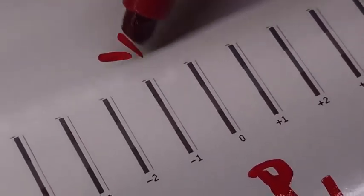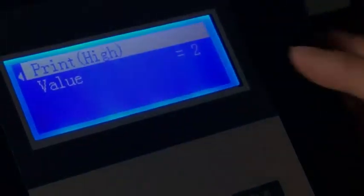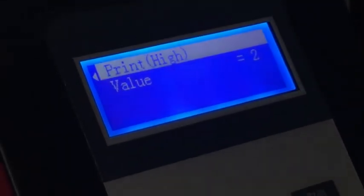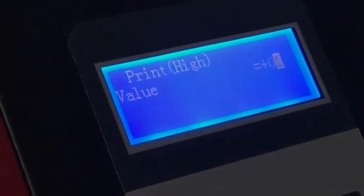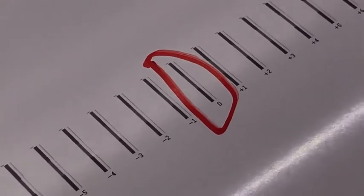So you check which is better. You can see minus one is better. Zero has a little problem. So here, the value, I'm minus one, so it is one. Then I print again to check again. Now it is almost okay. Just select the zero alignment.